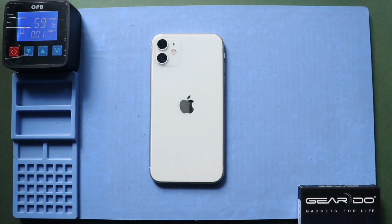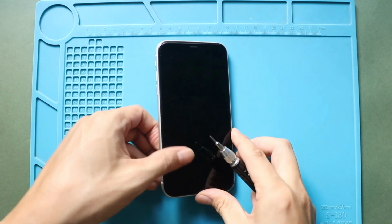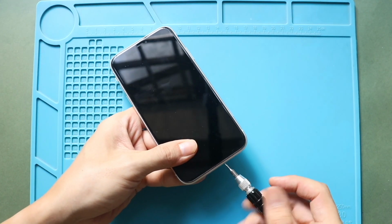First, apply heat to soften glue on the edges of the screen. For this, we are using a heating pad. Place the front screen side on the heating pad and select the mobile phone heating option. Leave it till the process completes. Alternatively, you can use a heat gun or hair dryer. Next, undo two bottom screws using a pentalobe screwdriver.